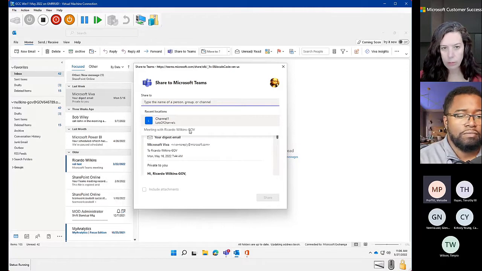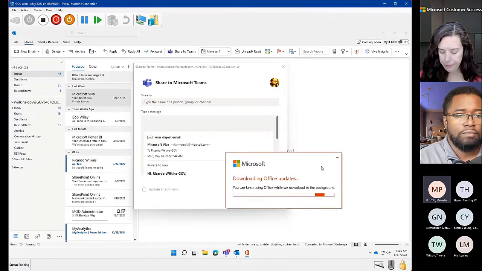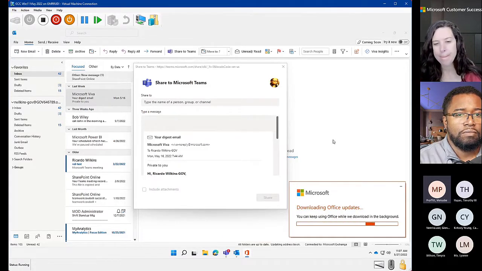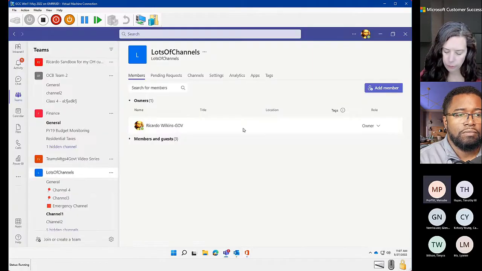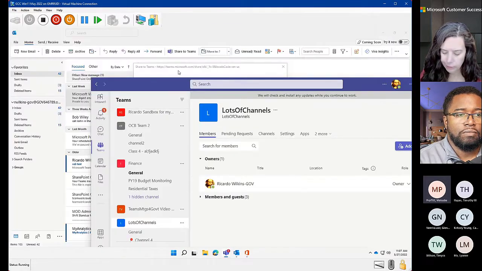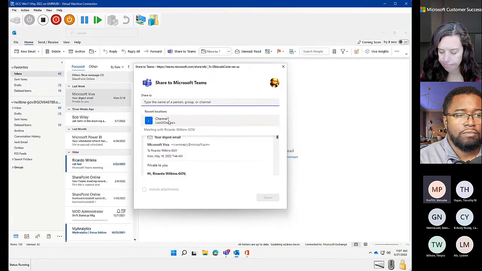So a user had full functionality as it was supposed to work. She manually updated to the most recent version of Office, and now it doesn't function as it should. What's not happening is you get the suggestions, and you can choose from the suggestions. However, it's not connecting to the directory to search. So where it says share to, it's not pulling any opportunities up.